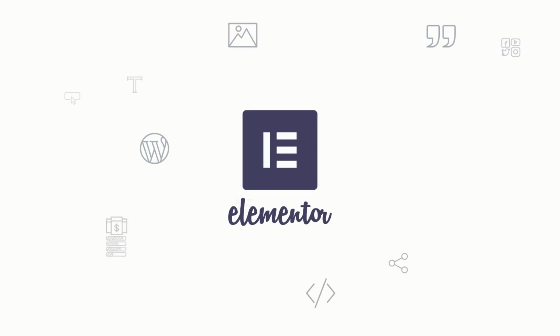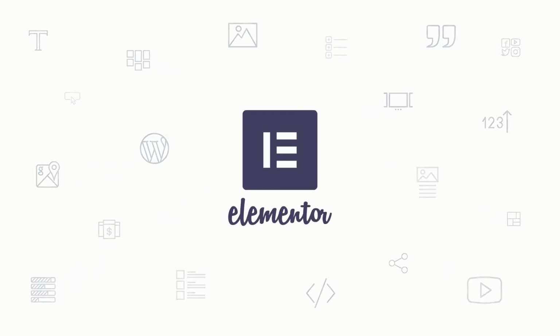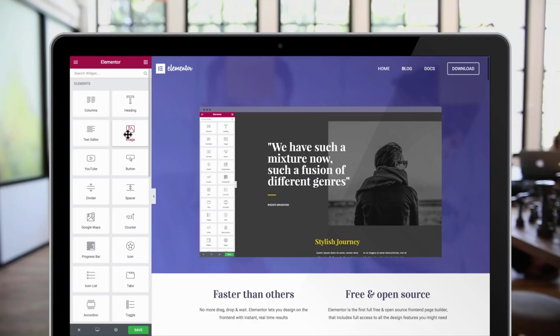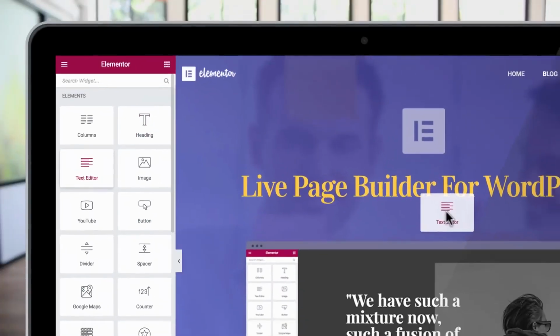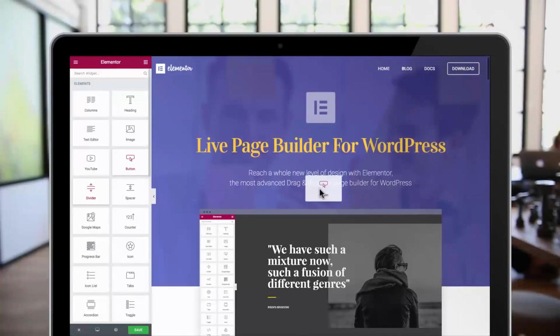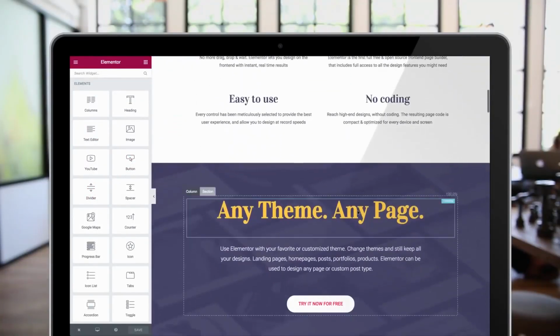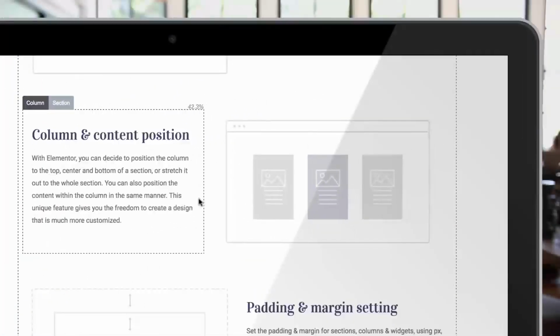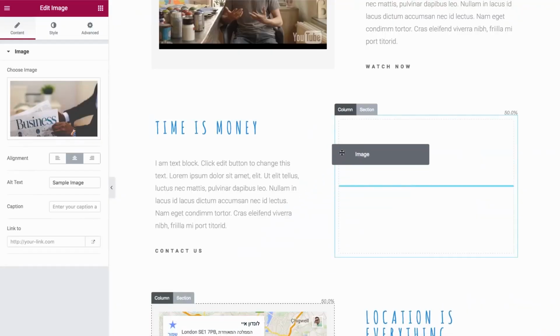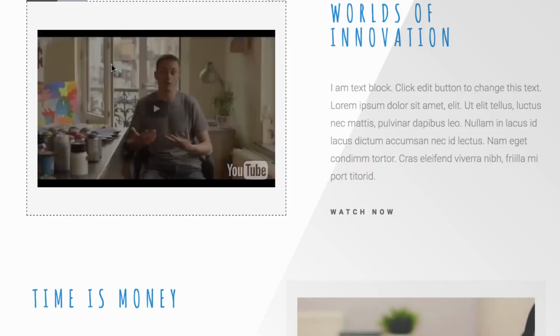Introducing Elementor, the most advanced front-end and totally free page builder. With Elementor, you're able to create high-end, pixel-perfect designs for any page. Whether it's a homepage, contact, portfolio, or landing page, it's the easiest way to turn your thoughts and ideas into a live website. Now, we could mention its revolutionary instant drag and drop.